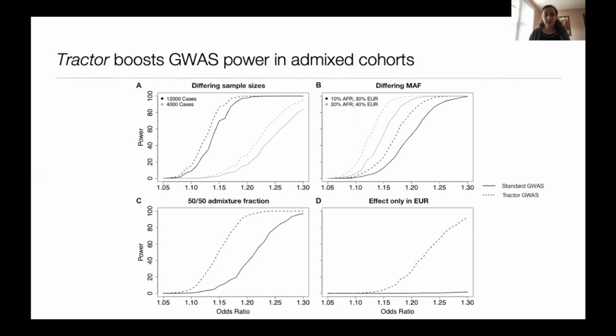Notably, when referring to effect size, I mean both the case of when there's a difference in the true causal effect across ancestries, as well as when there's a marginal effect difference across ancestries. So this perceived marginal effect size of a tagged SNP might be different across the groups depending on the minor allele frequencies and the LD pattern that's resulted from that population's demographic history. So this means we should expect to get gains in GWAS power at a large number of variable positions across the genome.